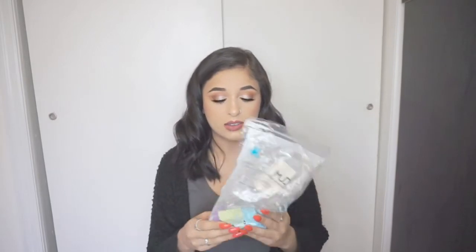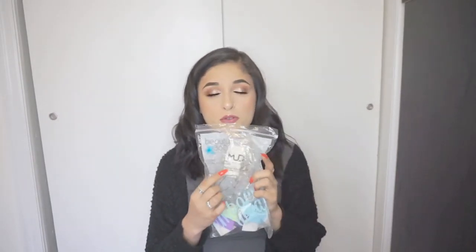I have sponges. These I got from Beauty 360. I think I got these at CVS. They're just a bunch of latex-free sponges. And then I have some leftover sponges in here, which I believe have latex in them.